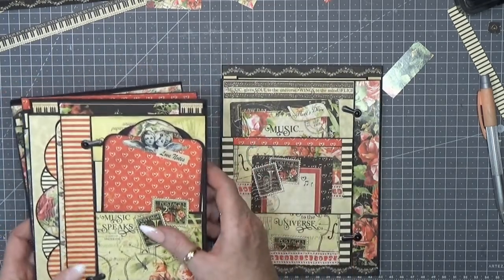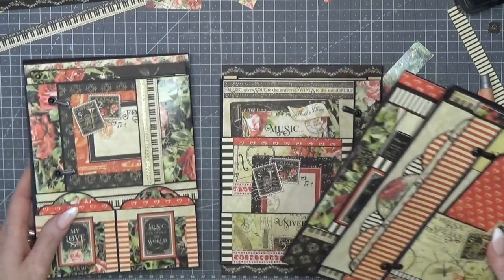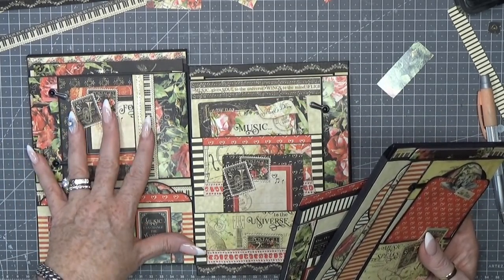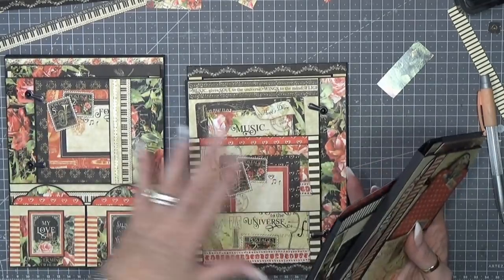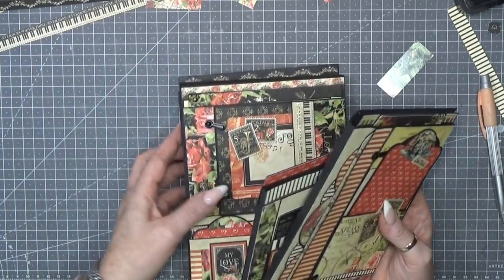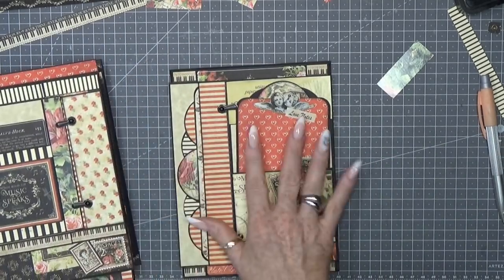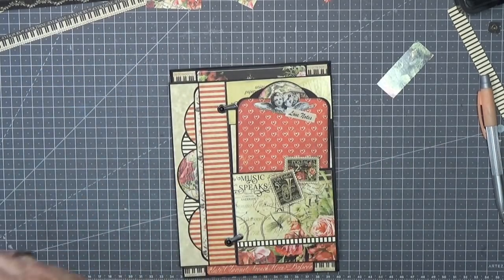Let's see, I believe this was page 2 and this is page 1. We still have to go inside page 1, but this one is ready. So I'm gonna remove this, and this is page 3, so now I go further on page 3. Okay, let's decorate a little more.